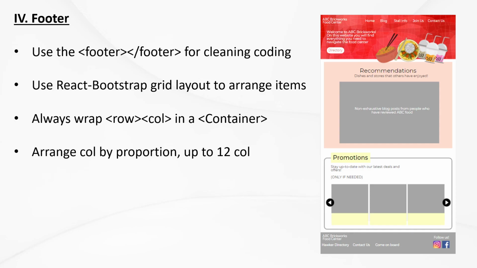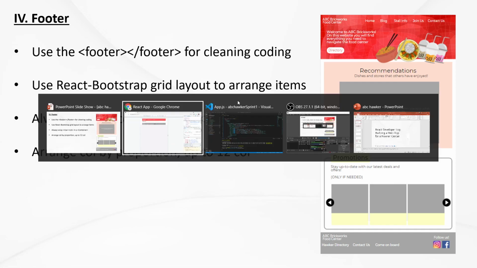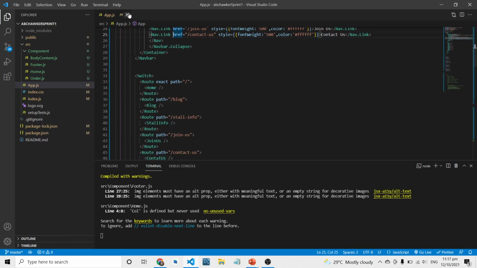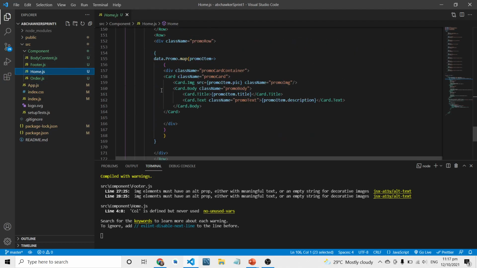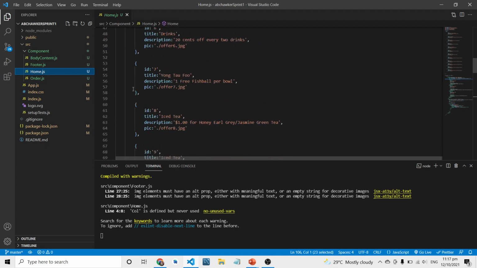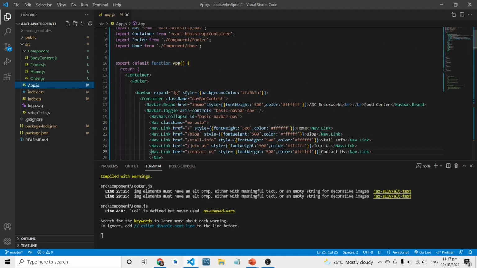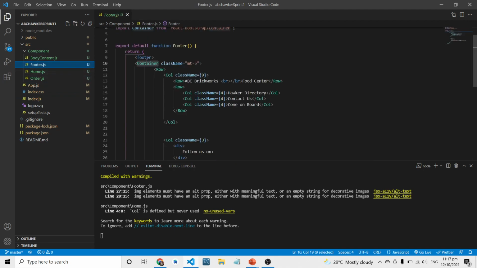I'm going to jump to the fourth component, which is the footer, because it's also reusable among all pages. And if you notice, I often make use of footer tags, which is not necessary, for cleaner coding and which is clearer to people who will be reading my code. So I will show you here first, to my home footer.